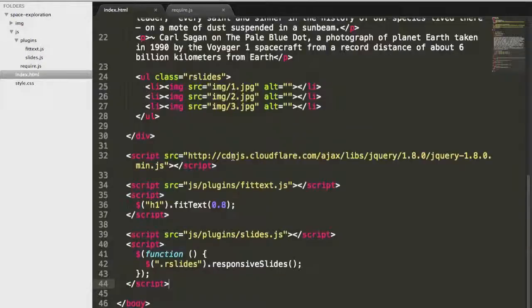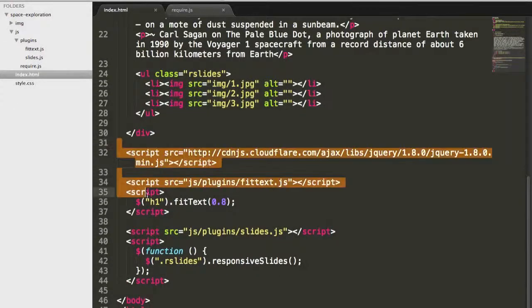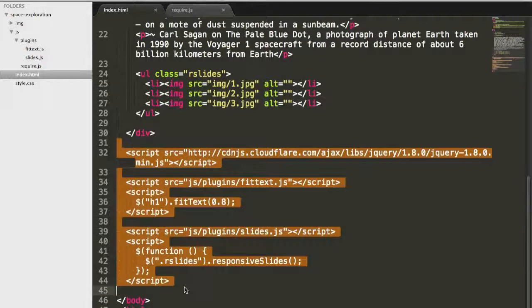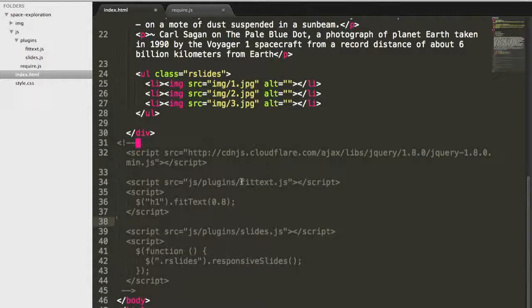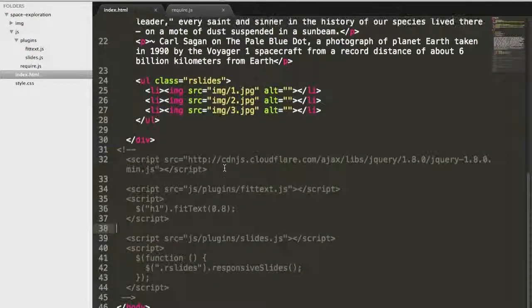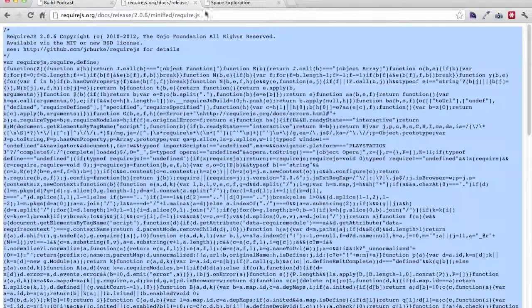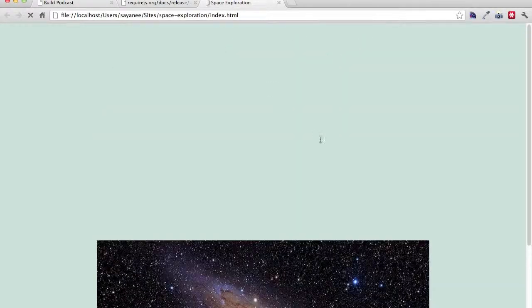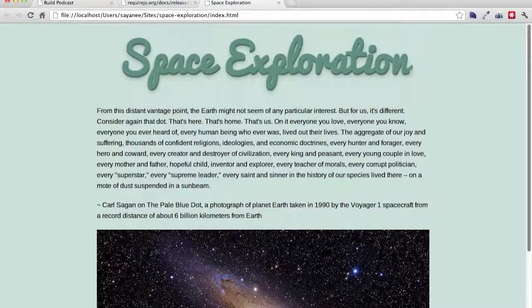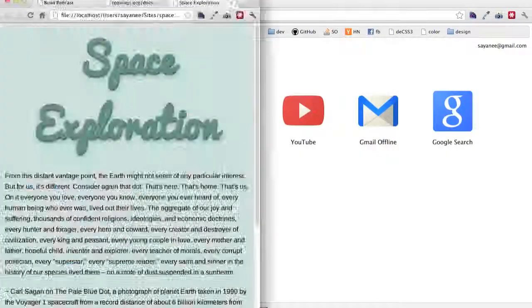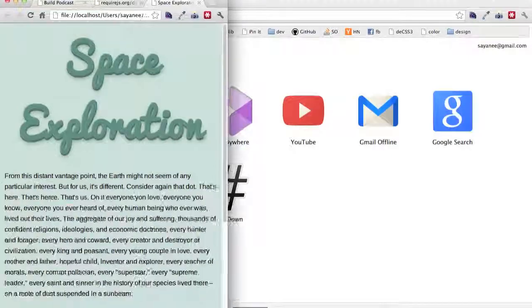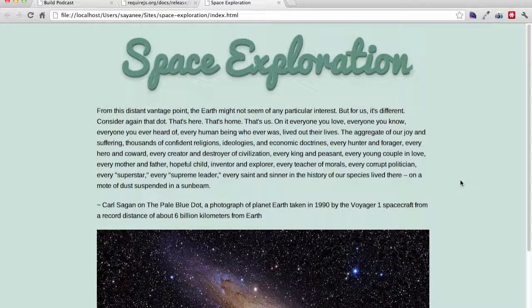Now in our index.html, I will go ahead and comment out the entire script tag. So there are virtually no script tags over here, and of course when we come back and we load this, it will no longer work. So notice that the header is not scaling anymore. Now before we go ahead and do any more changes, firstly, it is a very good practice to load this file up using the web server that is inbuilt in Mac.